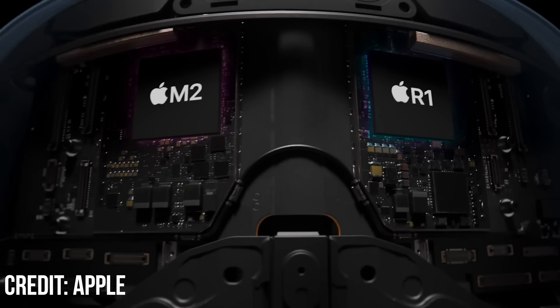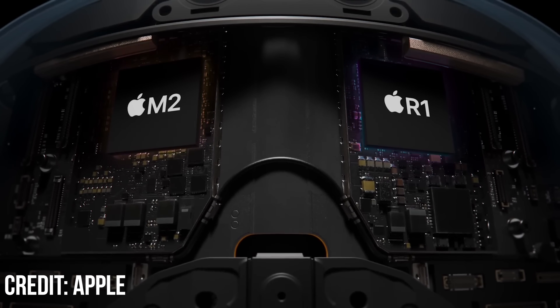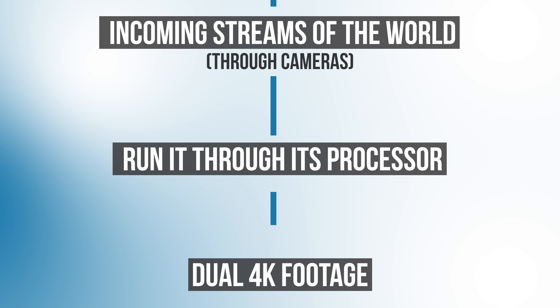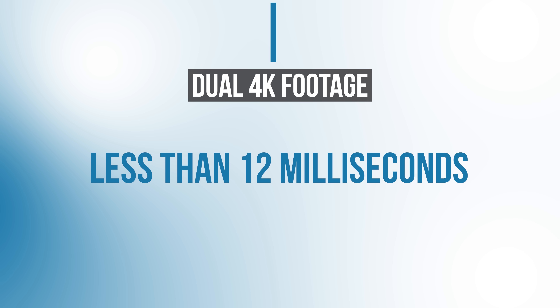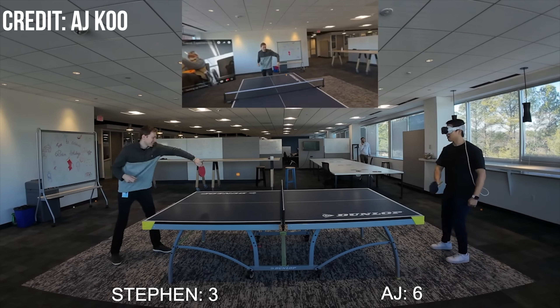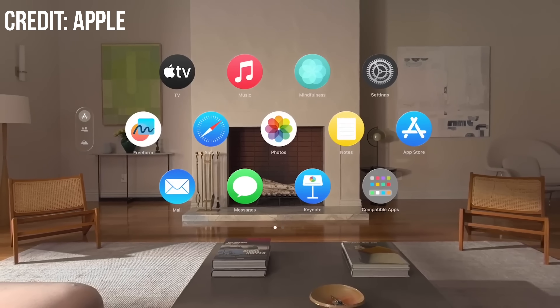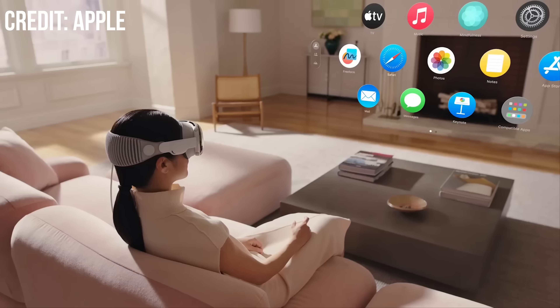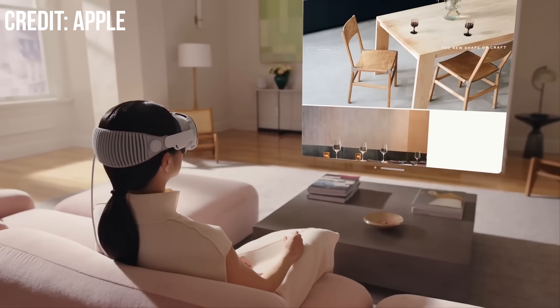But thanks to Apple's R1 chip, the pass-through basically feels almost like natural vision. Apple's Vision Pro can take incoming streams of the world, and because the video streams are so smooth and without lag, people have recorded themselves doing things like catching objects or playing ping pong, all without a hitch. Couple this with advanced and accurate eye-tracking technology — the way you navigate through menus and type using the Apple Vision Pro is with your eyes — and we can quickly start to think about the way software developers will be using this technology in coming years to help patients with low vision.